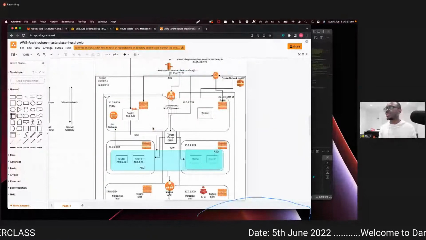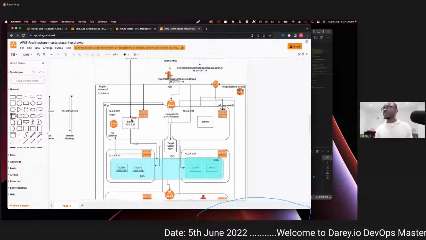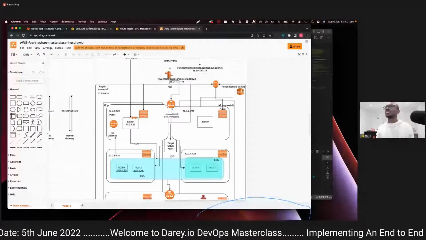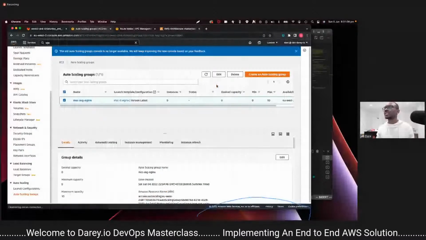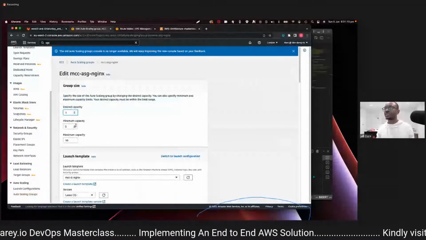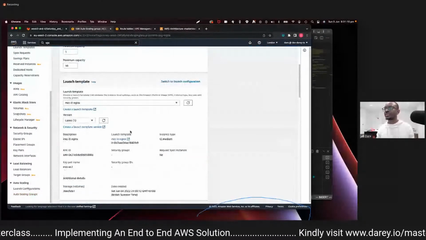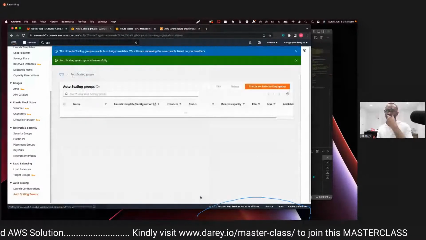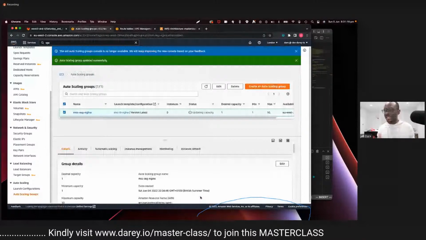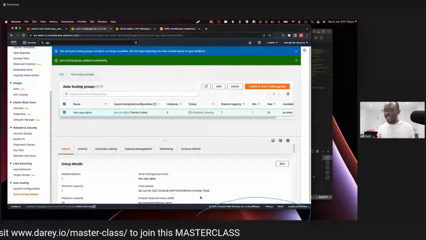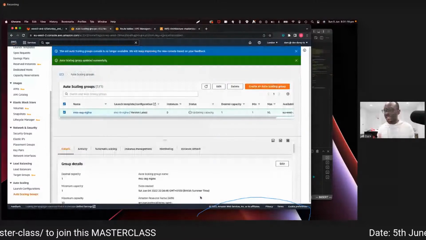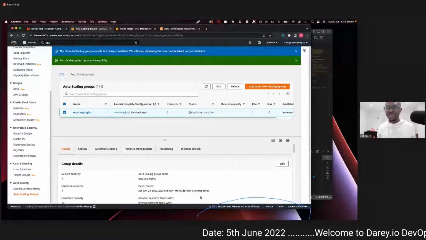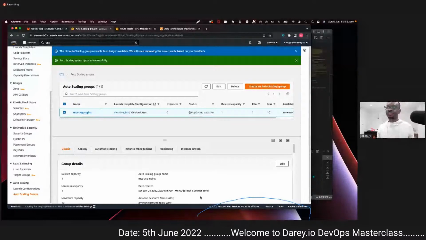But let's carry on. So if I go into our auto scaling, so we have this. What I did since yesterday, I just turned it to 0 so that it can terminate the instances. And that's one good thing about auto scaling groups, because it basically ensures that you don't keep on running your servers, and then when it's time to bring up the server again, you don't have to go and click, spin up a new server.